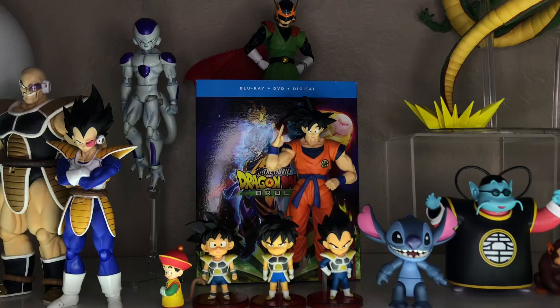Here's some figure size comparisons. You can see I have the Adverge Sun Gohan next to Goku. I think the Adverge is a little out of scale, a tiny bit too small. When you compare Gohan next to Santa Rosa with Goku, you can see that the WCF Goku is actually scaled pretty well. Broly looking pretty good there compared to Goku. And I think all three of these scale really well with the Disney Toy Box Stitch. Based on what I remember from the Lilo and Stitch movie, I think the height of all of them is pretty close to what Lilo was in that film.